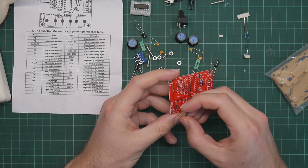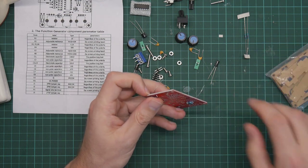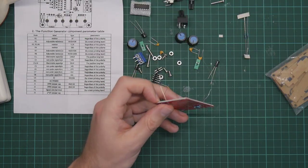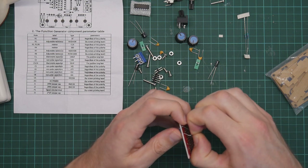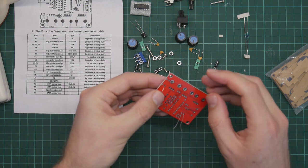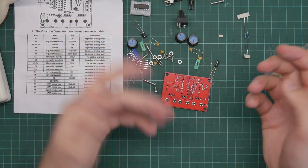And I didn't have anything to actually measure a frequency with. So I ordered the frequency generator, it's this one, and, sorry, frequency measurer. And, you know, I thought I might as well get the signal generator as well so that I had something to try it on.